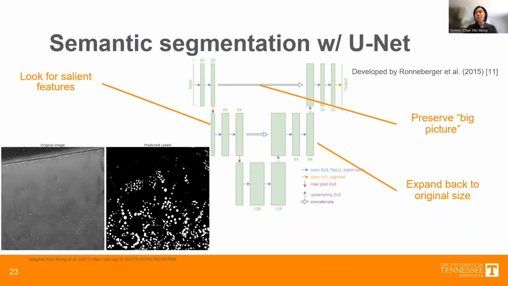So now we're getting into the more exciting parts of the lecture, of the workshop. And before we begin, does anyone have any questions about just the basics of convolutional neural networks and neural networks in general?